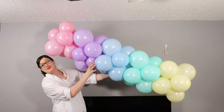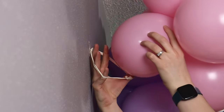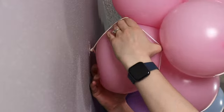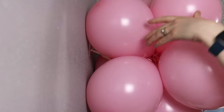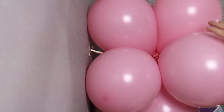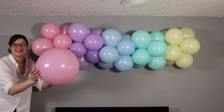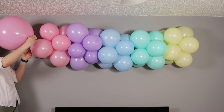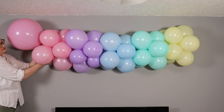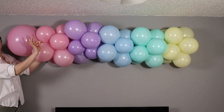For my six-foot garland I've attached two of these command hooks with 260 balloon loops. Hold the balloon garland up in front of the hooks about where you want it, then see where a balloon is sitting right in front of those hooks and stretch the loop up over that balloon, making sure the loop is touching the nozzles of the cluster and not over the body of the balloon. This attachment method is great because you can still rotate all the balloons and arrange them without worrying about the garland coming off the wall. Now add the 18-inch balloons to the garland — to each one I've tied half of a 260 balloon to its nozzle, then stretch that 260 out around a couple of balloons in the garland and wrap in a figure-eight pattern to secure the 18-inch balloon.